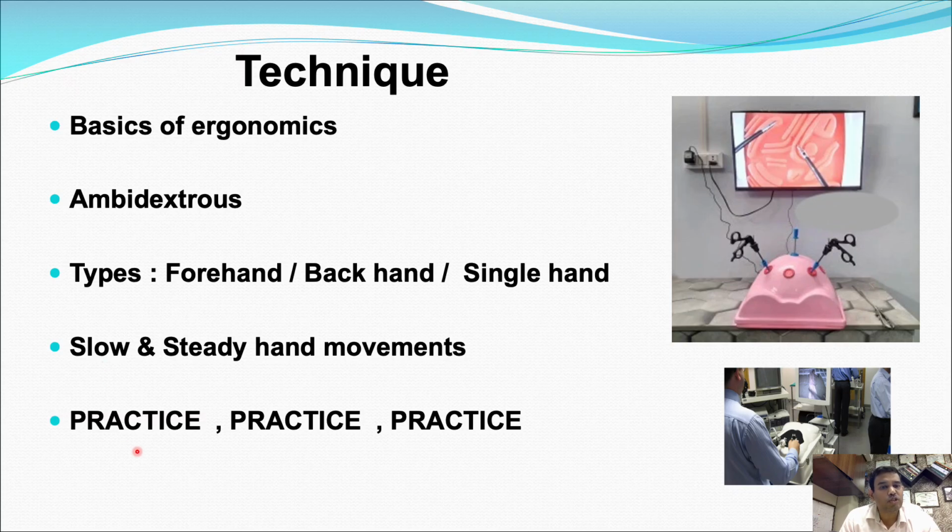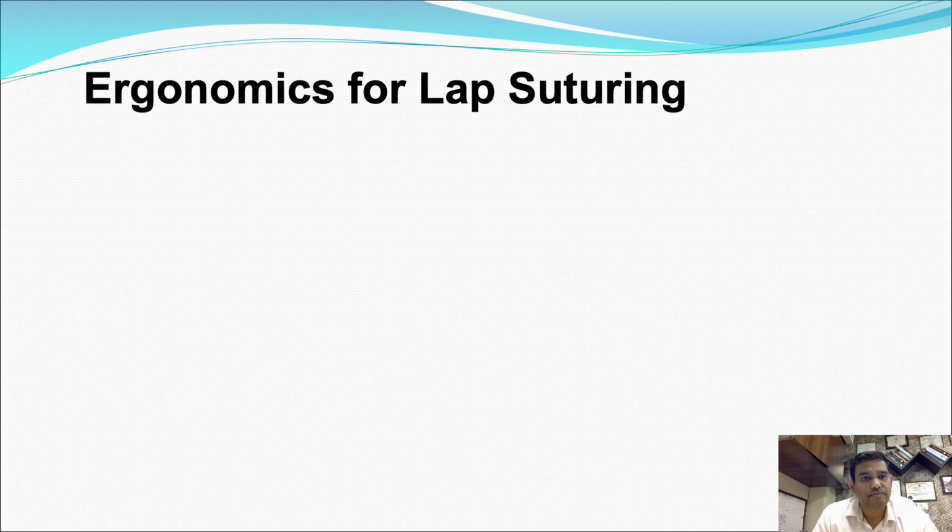And lastly, the most important is practice, practice and practice. There is nothing better than practice. Repeated practice will make you perfect in suturing.